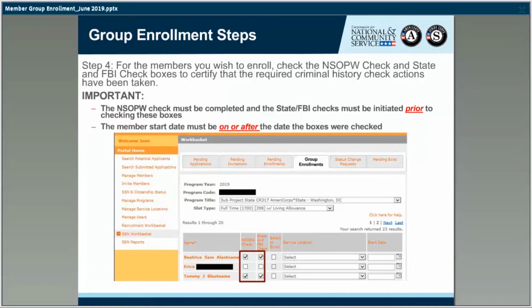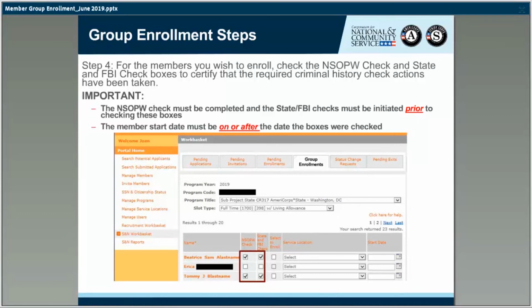The next step is to complete the criminal history check certifications for Beatrice and Tommy. Remember that by checking the NSOPW check and the state and FBI check boxes, you are providing a legal certification that you have completed and adjudicated the NSOPW check and have initiated the state and FBI checks.